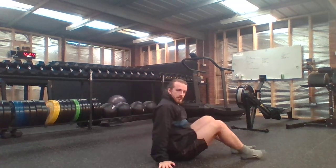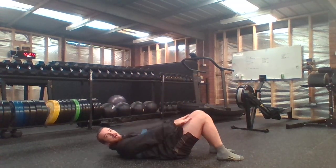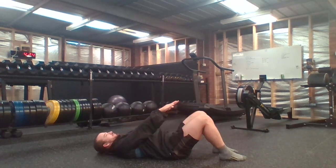So just to finish this off, I'm just going to show you a quick little ab thing you could do. So just to get the core going, I want to be lying back again in a neutral position. I want to have my hands out straight, my head's on the floor. I want to continue looking at the roof. I'm going to bring my arms up to my knees and back down.